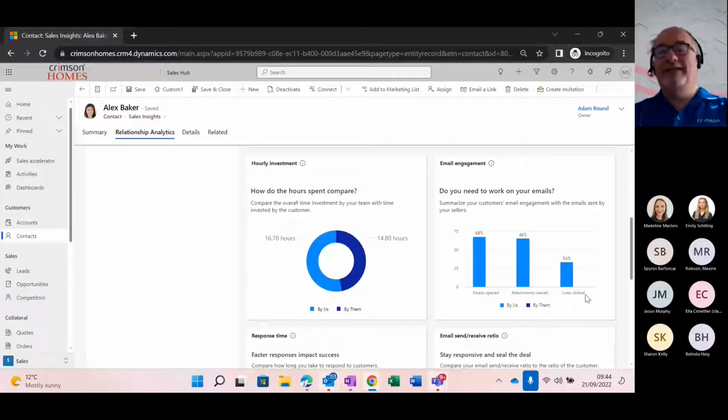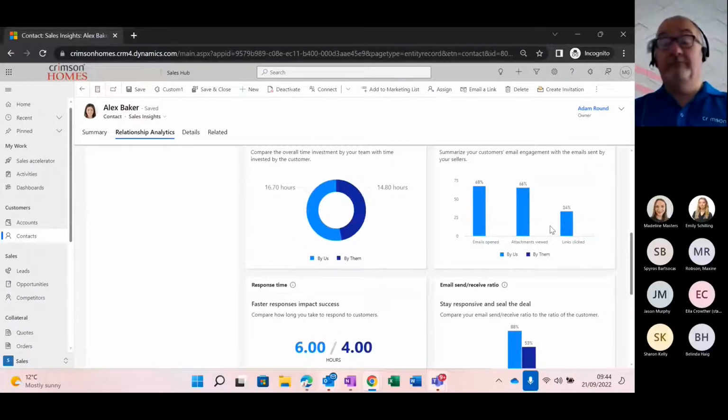And in some ways, I need to be careful because I've got Emily on the call and she's our marketing guru. But in some ways, the operational emails are more important than the marketing ones, because this is your relationship. This is how you're managing that relationship. So it's important to understand how they are engaging with the emails that you are sending them specifically.